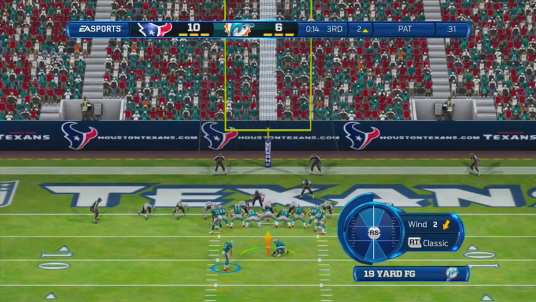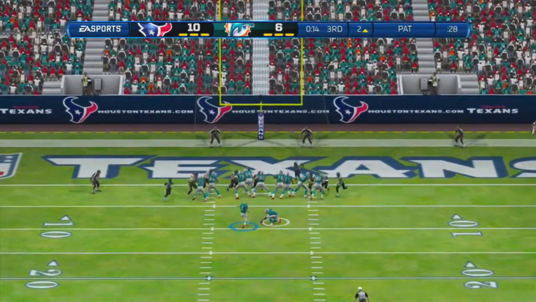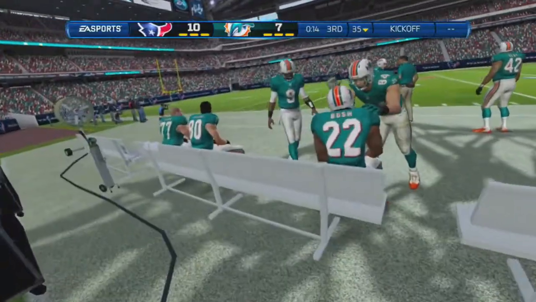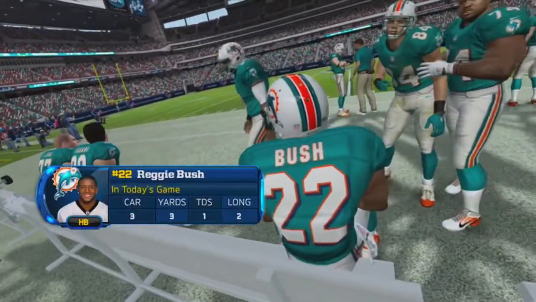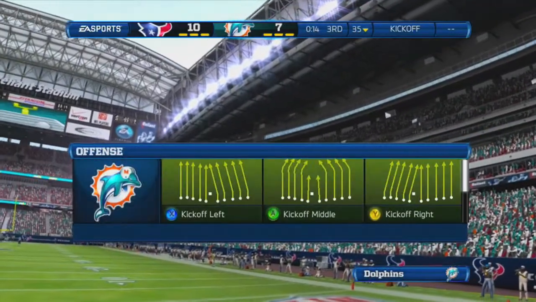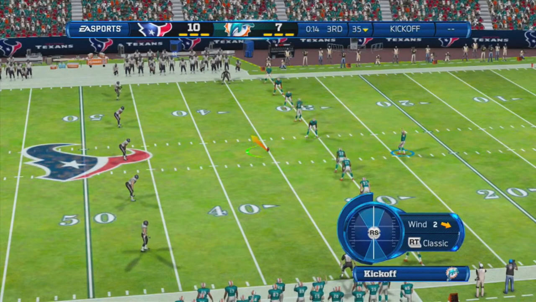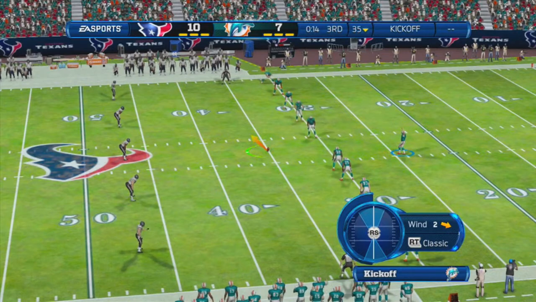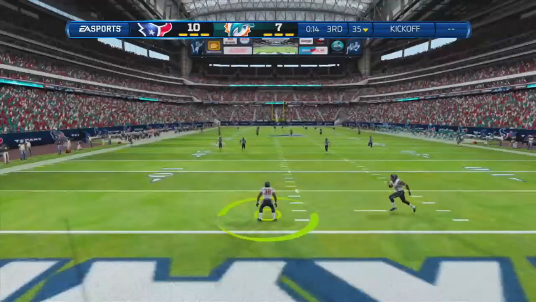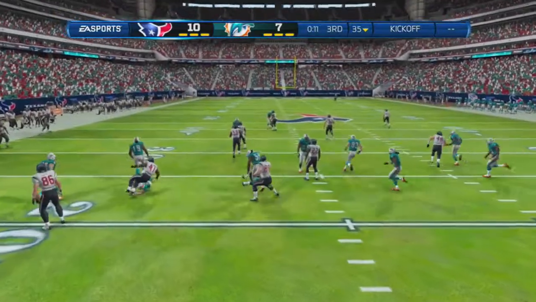Point after here. Makes the PAT. Dan Carpenter readying his team for the kickoff. They're setting up return. In on the stop.